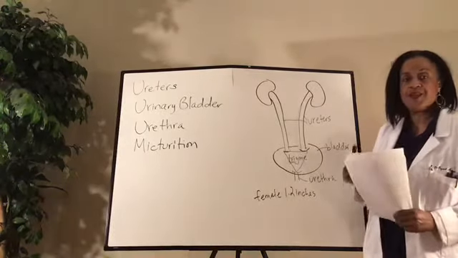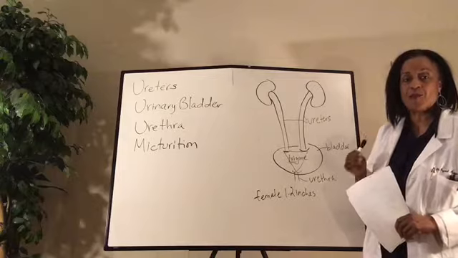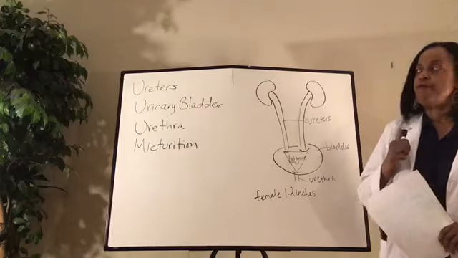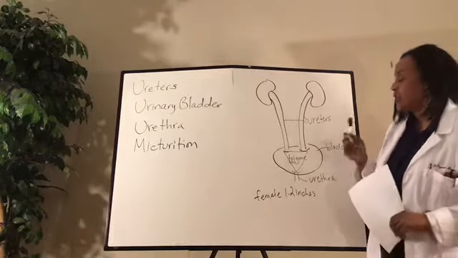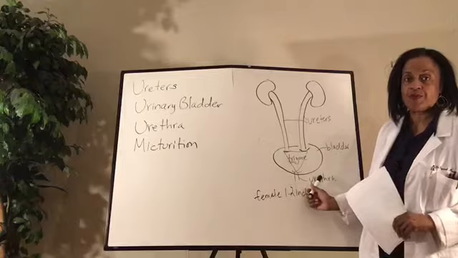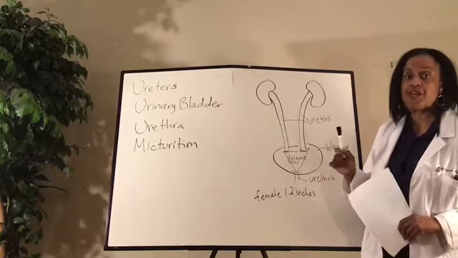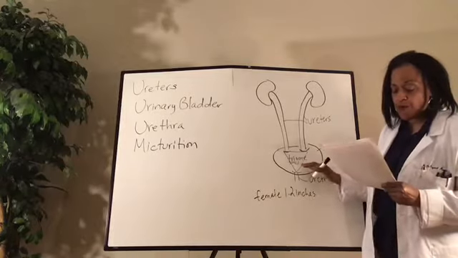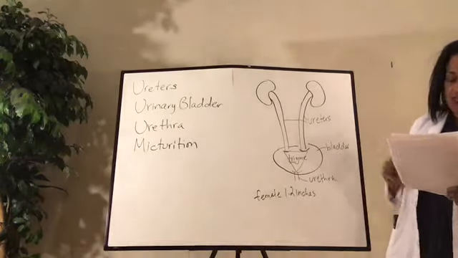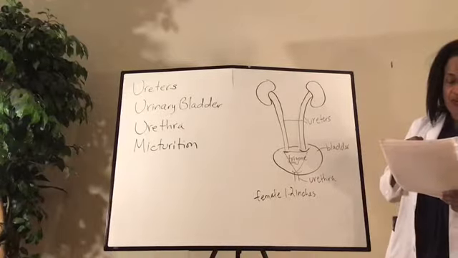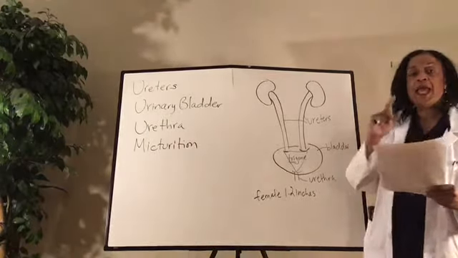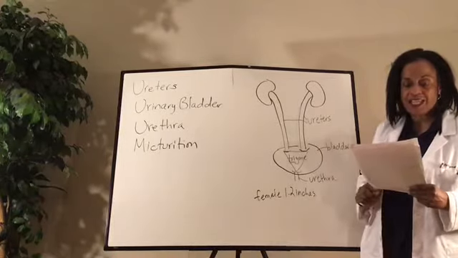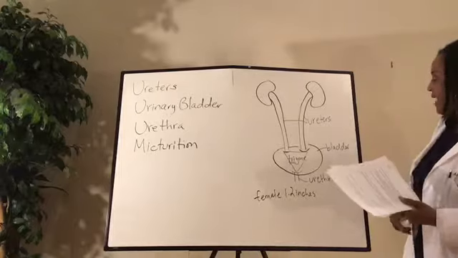The point is that there are three separate openings in females, which many females that have taken this class did not know. So I need you to know, you urinate from the urethra, not the vagina. If you are urinating from the vagina, that's a problem. All right? So it's separate from the lower reproductive tract, which is the vagina, which lies just behind the urethra. The vagina is behind the urethra. In males, however, the urethra passes through the center of the prostate gland immediately after leaving the bladder.